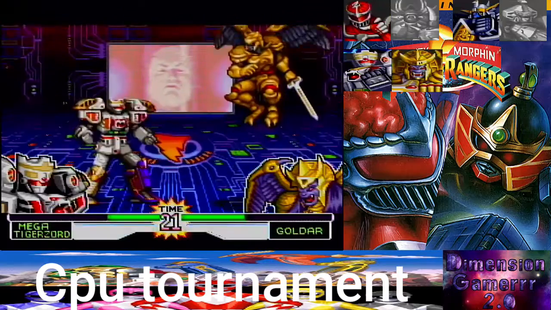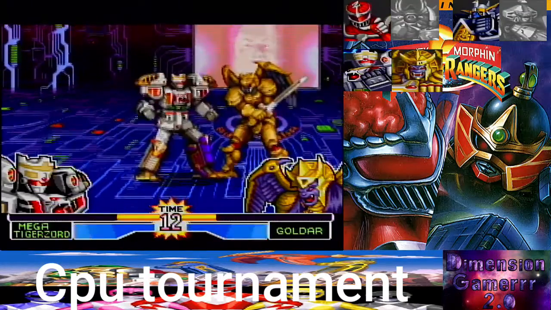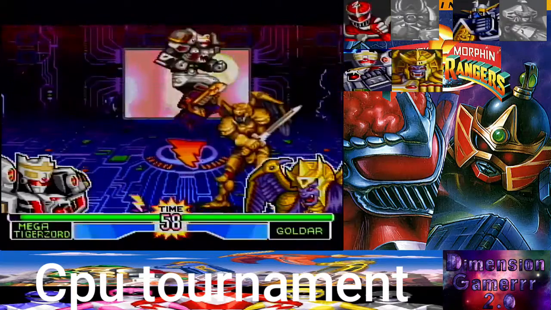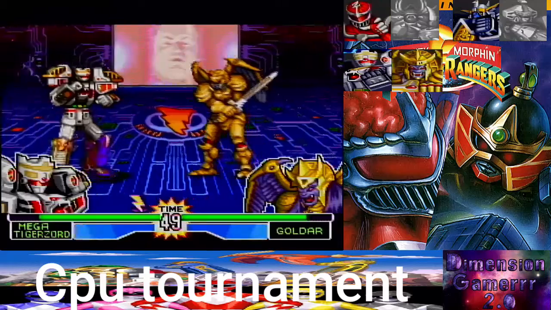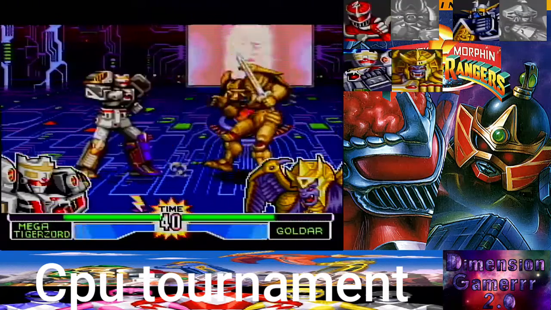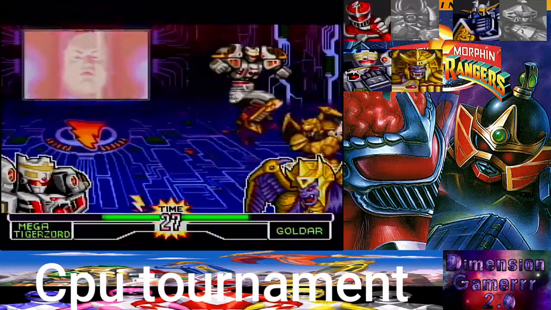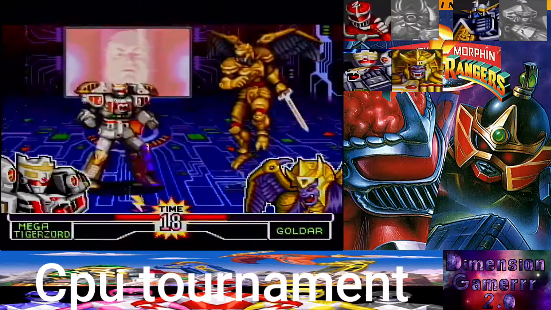It's been a pretty close fight. Goldar's got the lead. The Mega Tiger Zord can still make a comeback. He's not that far behind. If he'd use that one attack, where he's got that big energy ball, the one I like to use, or he can do that. I don't know if these bots are fighting as if they're on hard. Be anybody's round.